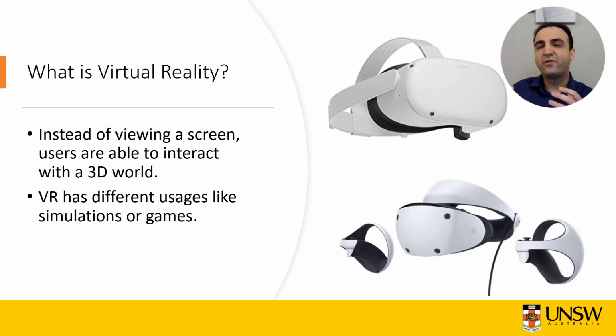Virtual reality creates a simulated environment, and unlike traditional user interfaces, VR places the user inside an experience. Instead of viewing a screen, users are able to interact with a 3D world and play the role of a character in the virtual world. VR has different usages, such as in 3D movies, in simulators, or in playing video games.